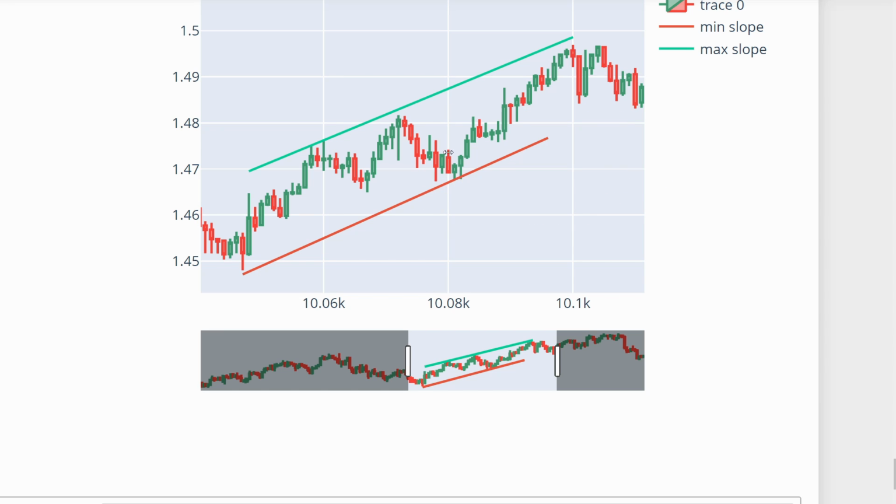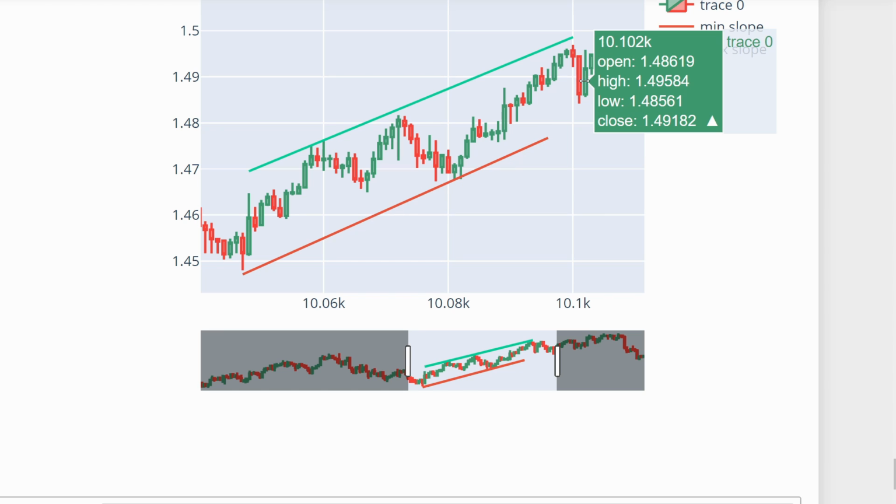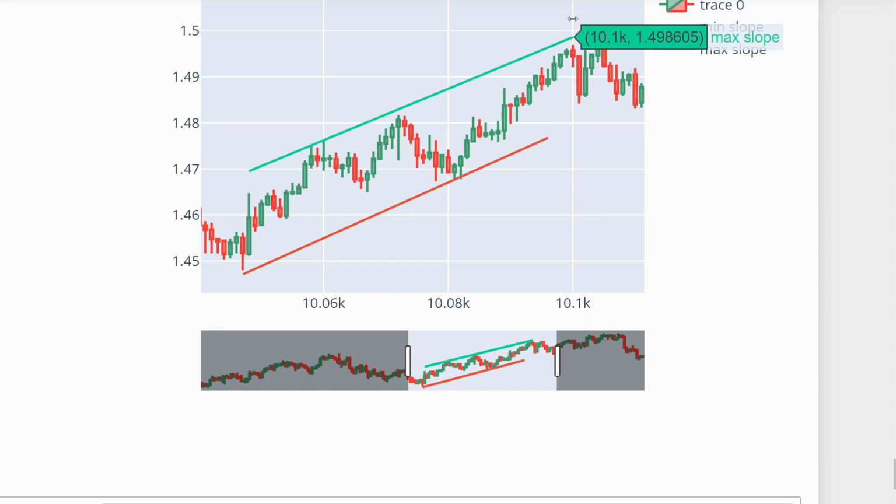This is if you want to trade inside of the channel. Some people prefer a different strategy. They detect a channel and they wait for the price to break out of the channel, either up or down. And this is where they are going to enter the market by selling or buying their positions.